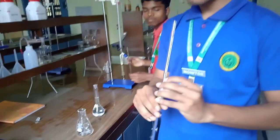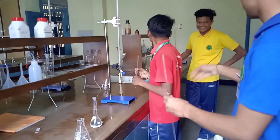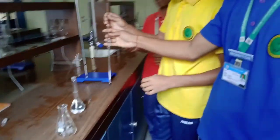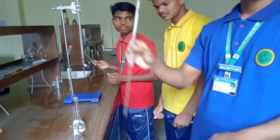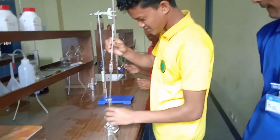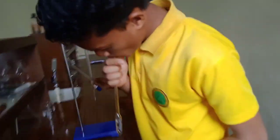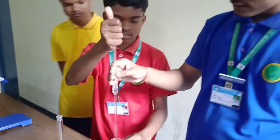I will show you how to do it — my friend is going to do it. So now you can see we have to put the pipette here, and when it reaches 100 ml we have to pour it into the flask, and this process we have to do twice. As you can see he is putting it now. As it reaches, the solution reaches to the point.